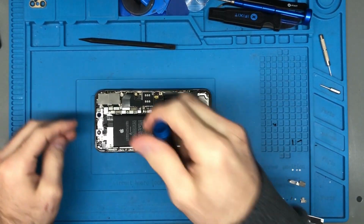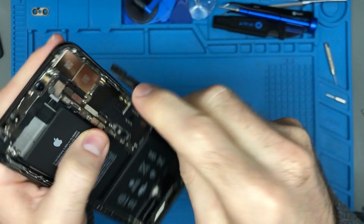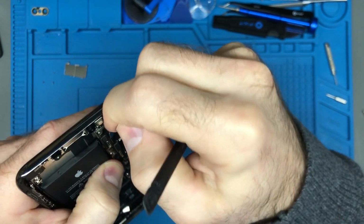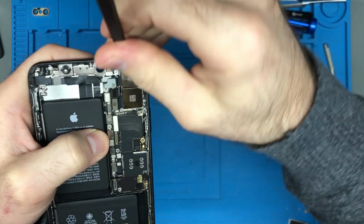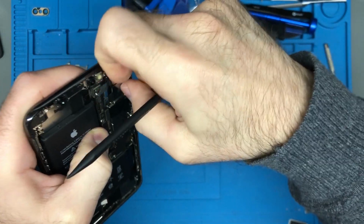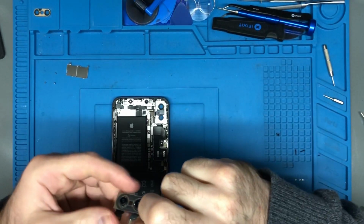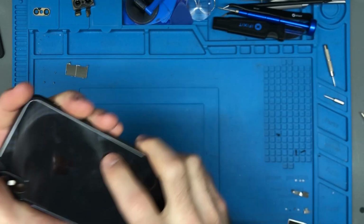So to begin this, we're going to be taking out this shield right here, and then we're going to have to take the camera out. So this bit here can be a little bit tricky. I sometimes find it works well if you can just get your nail in there and lift it up. Sometimes that works, sometimes it doesn't. You can also try to get your spudger in there. Nail works better in this particular occasion, it seems. There's your camera. Put it somewhere safe. Now we're going to get that lens out.